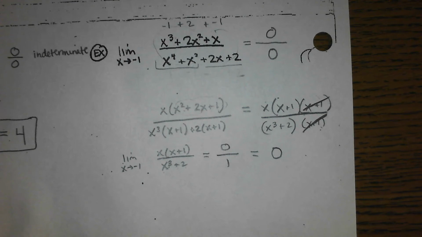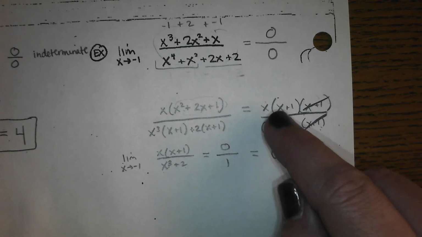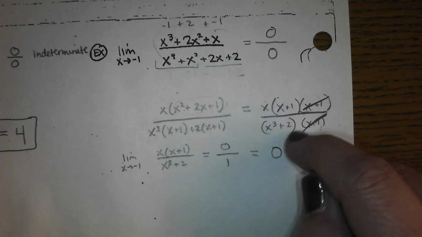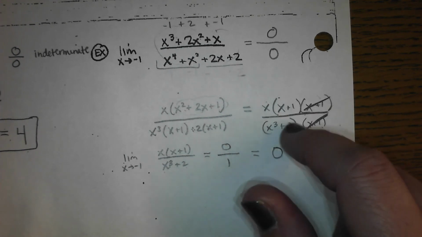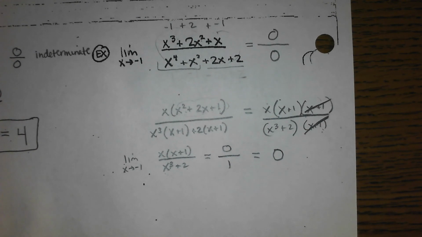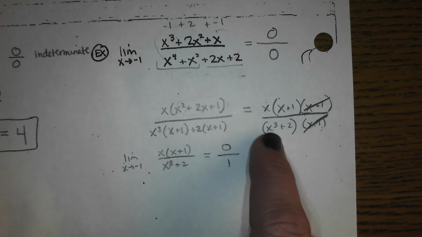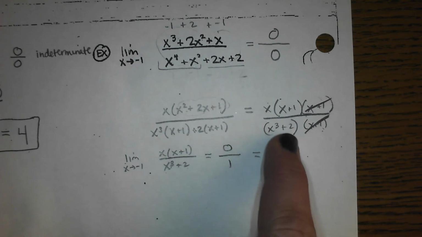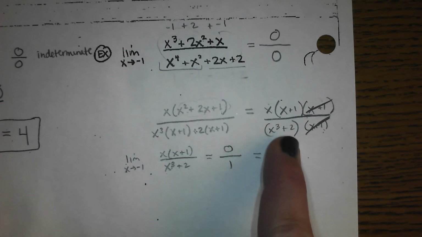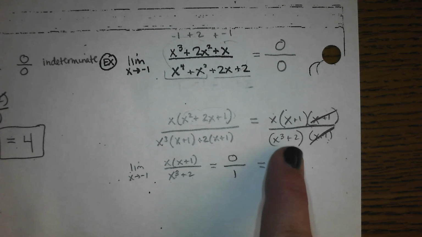On that crazy function that nobody wants to graph, agree? Does anybody want to graph that? Probably not. It would be a rational function still, because even after it, and we have a hole at negative 1, we'd have a squared term on top and a cubic term, so it would be small over big, so we'd have a horizontal asymptote. We'd have some sort of vertical asymptote whenever this equals 0, which would happen at a crazy decimal number. It would be a pretty crazy thing to have to sketch.